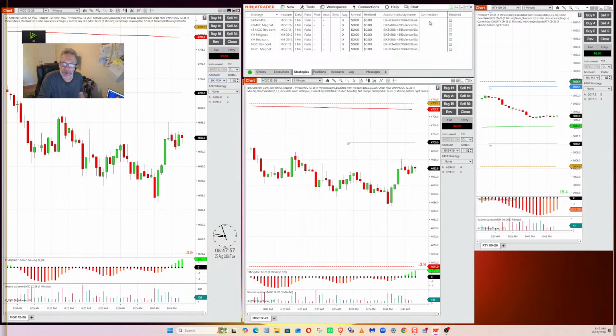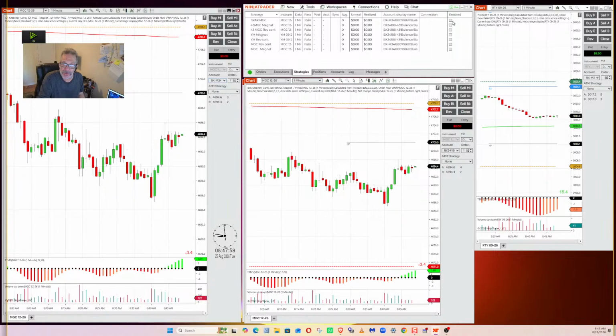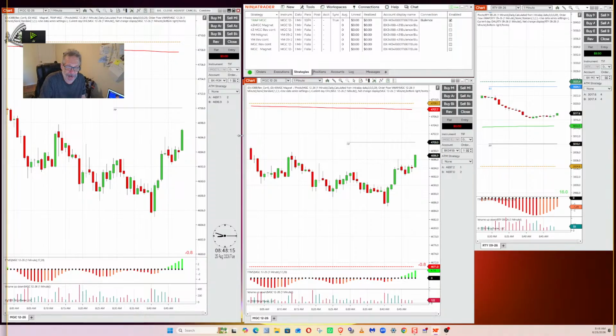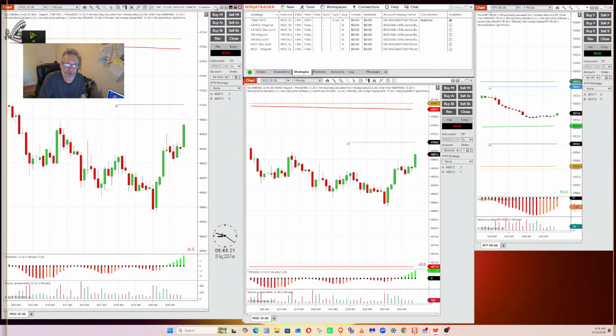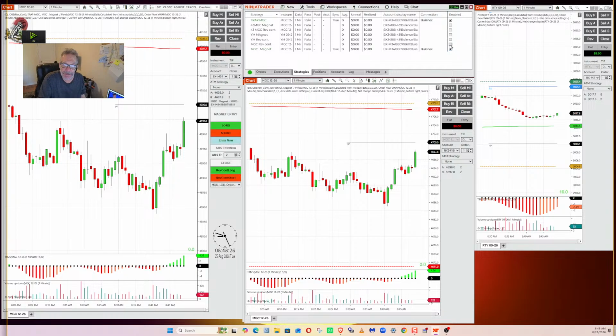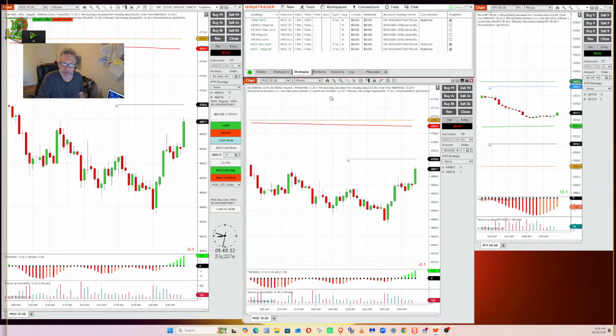Now, the trap trade gets enabled first in the control panel. You turn that button, check the button, and then look at the top of your trading chart and make sure you see the cancel outer tier button. Just make sure you see that button. If you don't, your chart is too narrow. You need to widen it. Then we turn on our magnet, MGC magnet, and then I turn on my MGC reverse continue. On my middle chart, we have a reverse continue and a magnet.